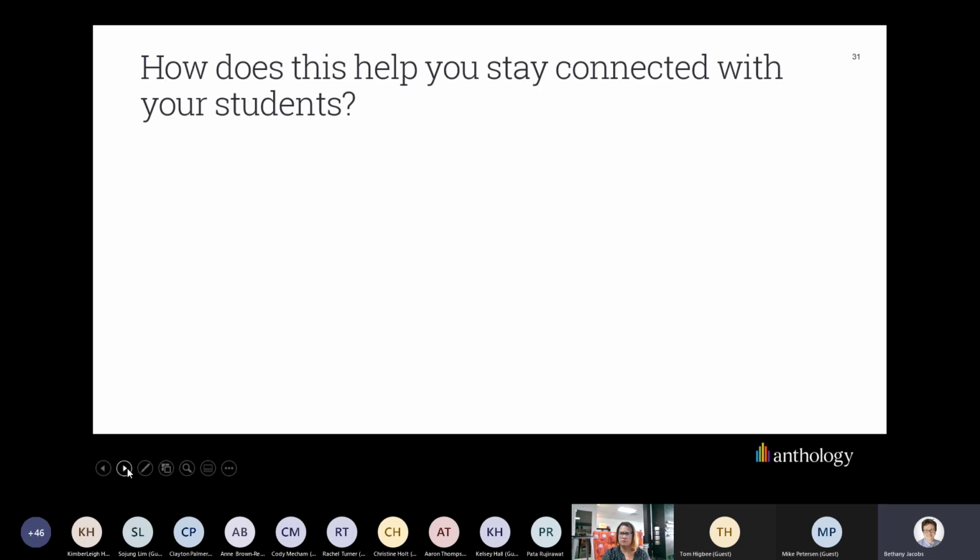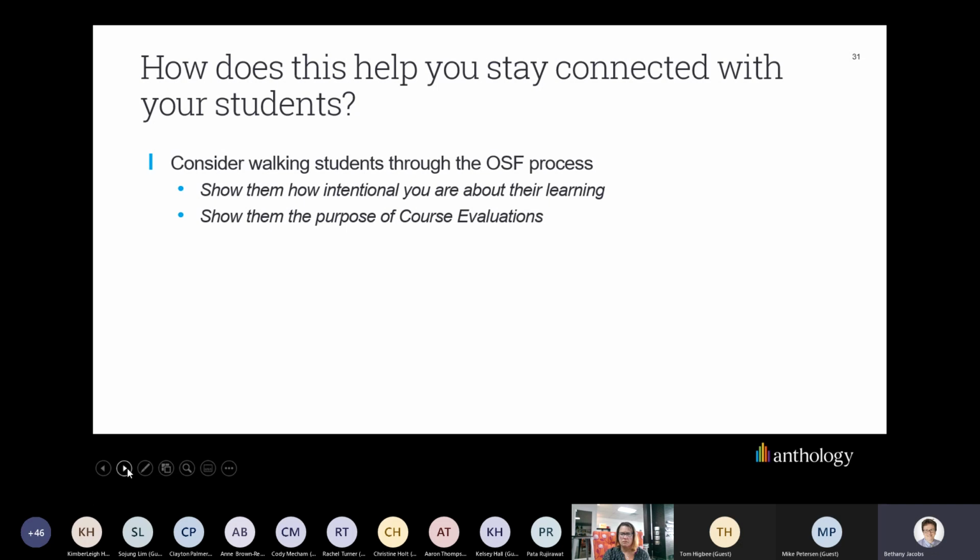But almost none of us actually talk to our students about this process of selections. And I would like to suggest to you that there is a huge value in walking your students through this process with you. For one, it's a way to show them how intentional you are about their learning.